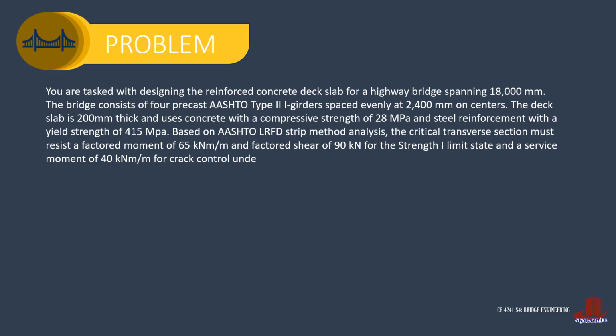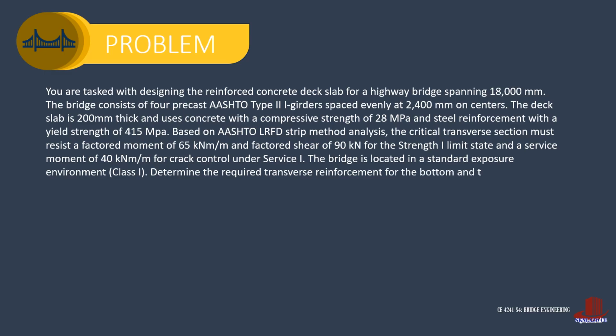Prior computations show the factored moment is 65 kilonewton-meter per meter, and factored shear is 90 kilonewtons for strength 1 limit state, and the service moment is 40 kilonewton-meter per meter under service 1. The bridge is located in standard exposure or class 1. The design of reinforcement will have to be checked with the different limit states.